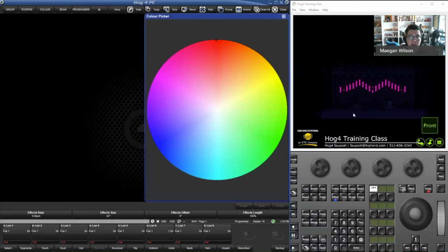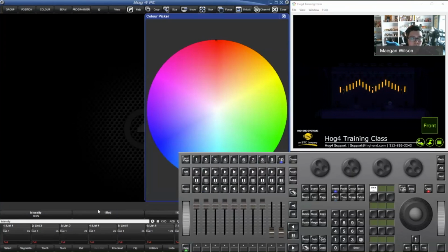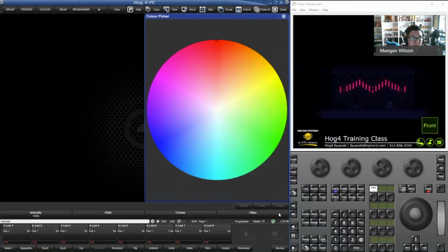If I record it as a global effect to apply to other types of fixtures, because it's using hue and saturation, any fixture that has color mixing can use this effect. If I were to make this effect with these I red, I green, I blue parameters, it would only work with these fixtures that have I red, I green, I blue. You wouldn't be able to apply it to any other type of fixtures at the same time.